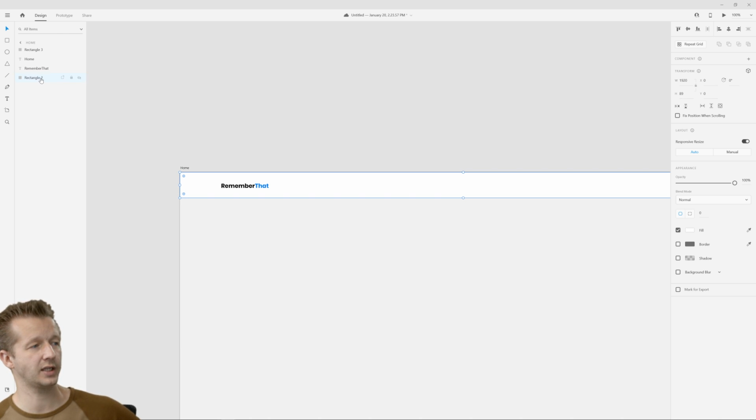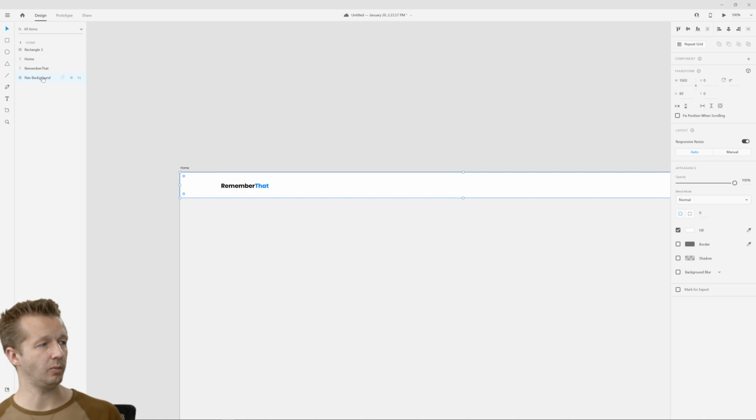So for instance, this rectangle 2 is this navbar background. By the way, it's a good idea to get in the habit of changing the name of your layer. So you double click into it. This could be like nav background. All right. So if we move it up by left clicking, dragging, notice it's on top. All right. So this is how layers work in most applications, starting with the old school Adobe Photoshop way back in the day.